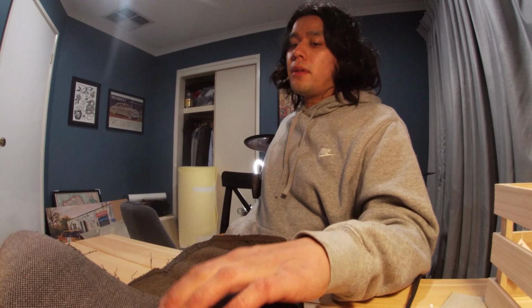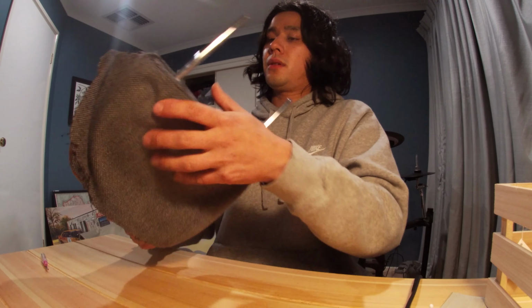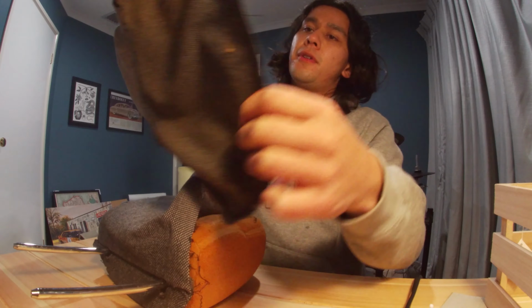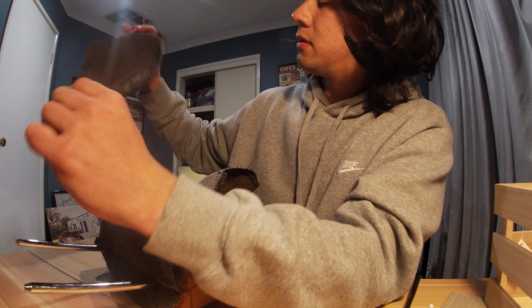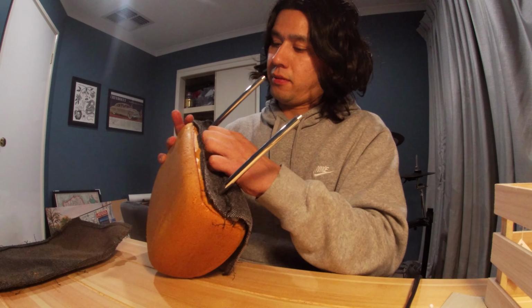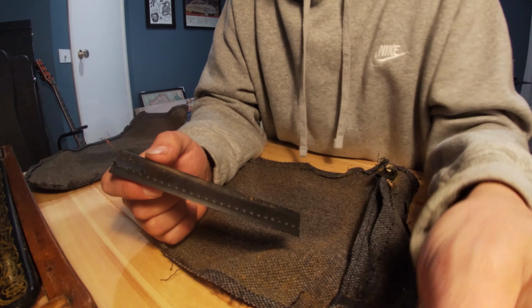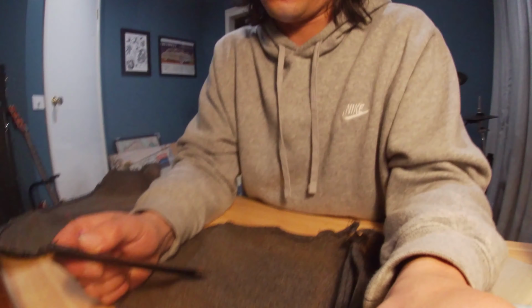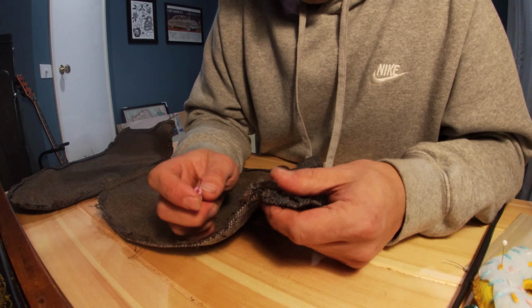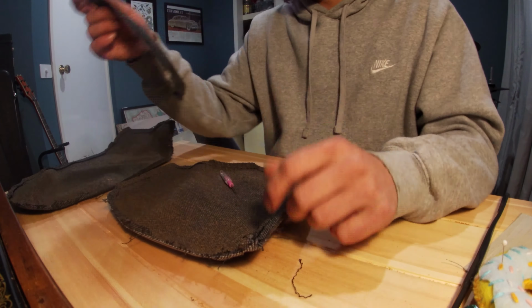Might have actually been better to leave it on. Just easier to rip the seams when it's got a little bit of shape to it. Okay, there's your first template or pattern, whatever you want to call it. Try to remember which piece that is. And then there's two pieces over here. There's a plastic bit there. I don't know what I'm going to do with this because I don't think my sewing machine will be able to sew through that piece. So I don't really know just yet. Just going to give it a go though. Second piece, and this is the last piece here, and there's another bit of plastic here that's holding everything in place. Better take a photo of that.